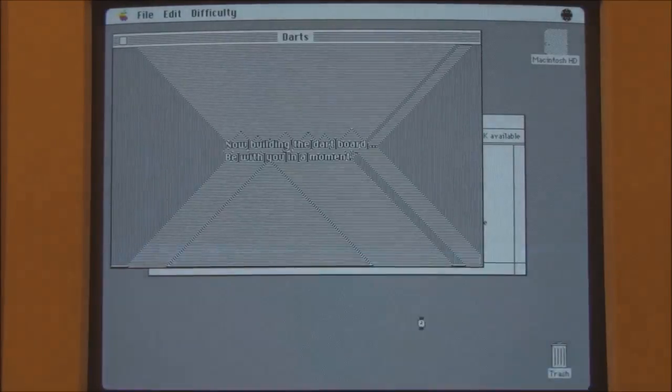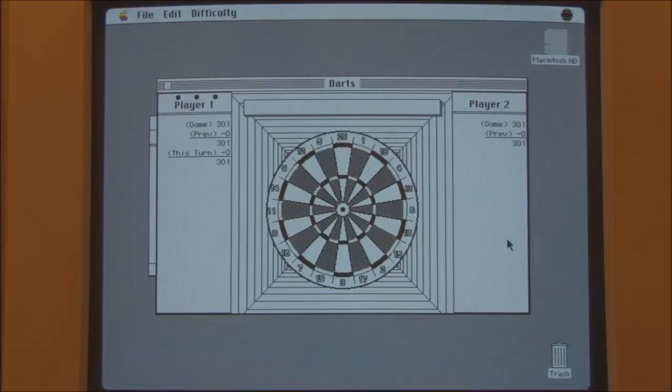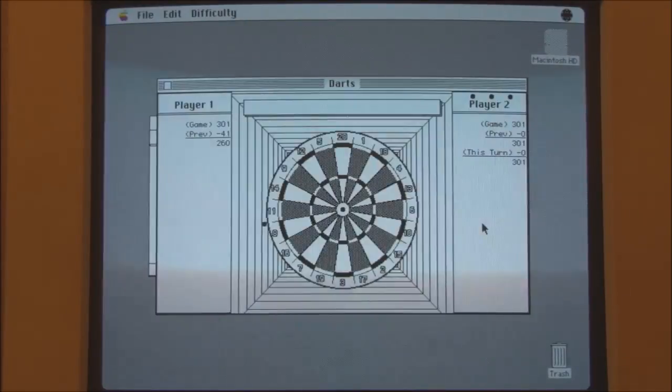Let's play some darts. I have played this before, and the way you shoot the darts is you have to drag a line from, in this area, towards the board, and that determines the throw. So let's see if we can... not bad. Not as good. Well, that's better. Unfortunately, with this darts game, you can't play against the computer, so I'll have to be players 1 and 2. Oops!